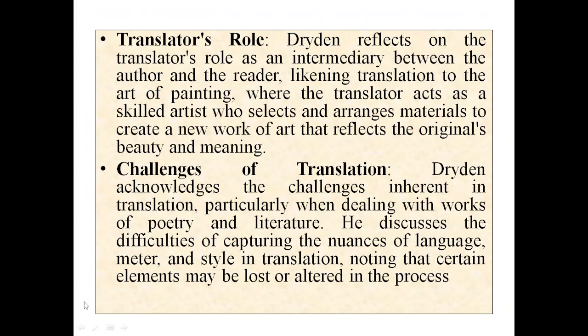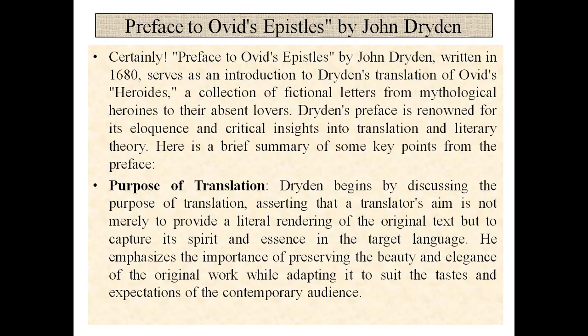So next point which Dryden covers in these epistles is ट्रांसलेटर्स रोल. पहला तो हो गया पर्पस क्या होना चाहिए ट्रांसलेशन का, तो पर्पस क्लियर हो गया. पर्पस यही है कि जो सोर्स लैंग्वेज है, सोर्स टेक्स्ट है, उसकी ब्यूटी और एलिगेंस को भी हमने बरकरार रखना है, और साथ ही वी हैव टू अडेप्ट इट, हमने इसको बदलना भी है अकॉर्डिंग टू द नीड, टेस्ट और एक्सपेक्टेशन ऑफ द टारगेट ऑडियंस, राइट.